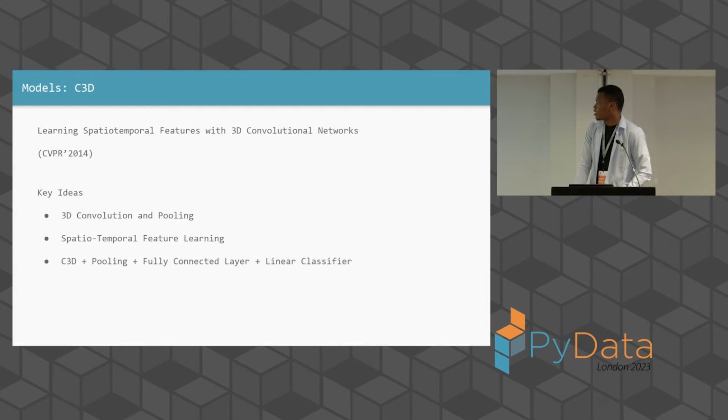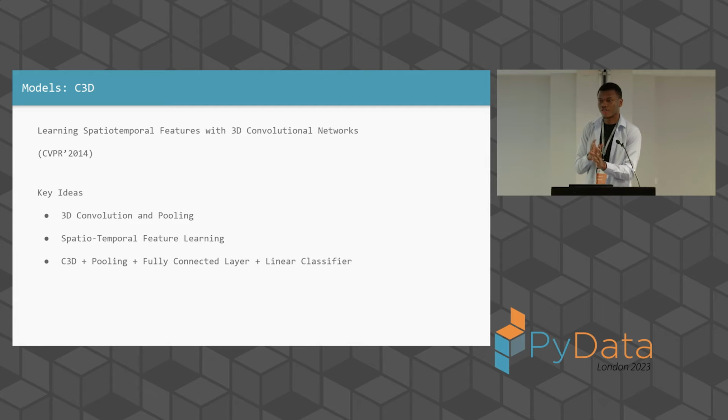So for the C3D, it's from a paper, Learning Spatiotemporal Features with 3D Convolutional Networks. The main idea here is you are using convolution as you would do in an image if you are working with object detection. But the difference is there is one more dimension. It's not just the height and the width, now there's the time dimension. So that's what makes it 3D. And then they're also doing pooling. For previous approaches, you would probably have just used 2D convolution.